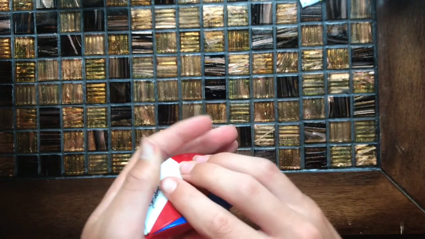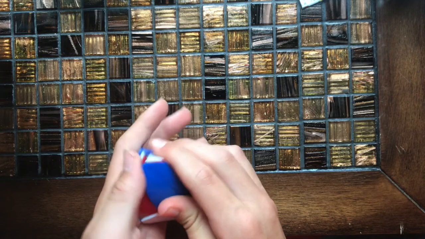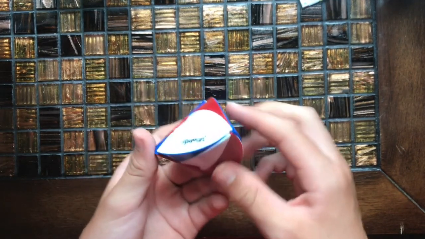I'm assuming it's not a whole lot different than the normal solve. So if I can just get this one other thing to turn, then I think we should have a pretty decent scramble, and I'll try to give it a solve.